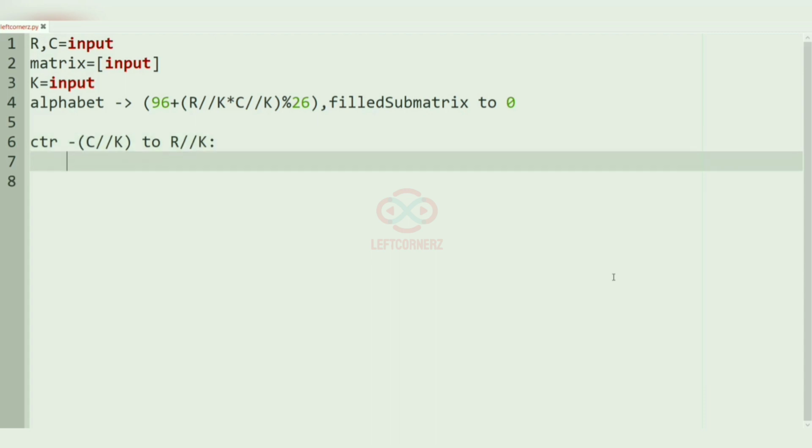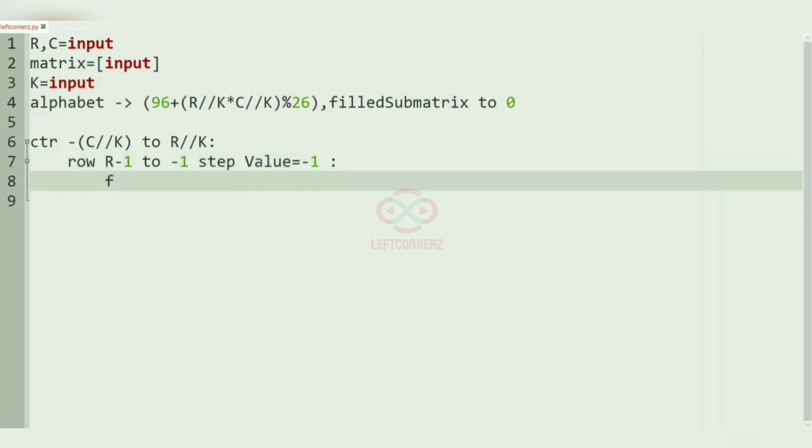After iterating over, we have another iteration, that is from row R minus 1 to minus 1, in reverse order. So minus 1 will represent the reverse order, and the step value will be minus 1.